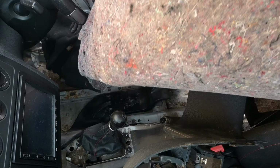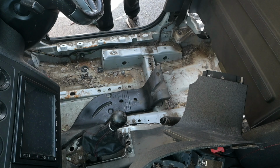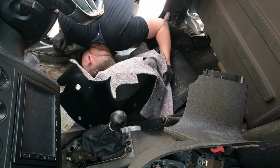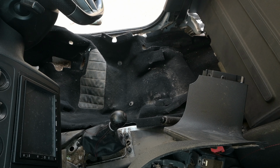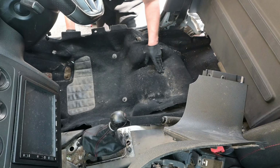It was terrible. So after that I then decided to cut up the carpets into 2 sections, and I'm just laying this in to see if it fits, as they're from a Seat Leon, not from a Touran, so it's slightly different, but yeah, they look like they fit great. So after that we started hoovering all the rubbish up because I wanted it all nice and clean.